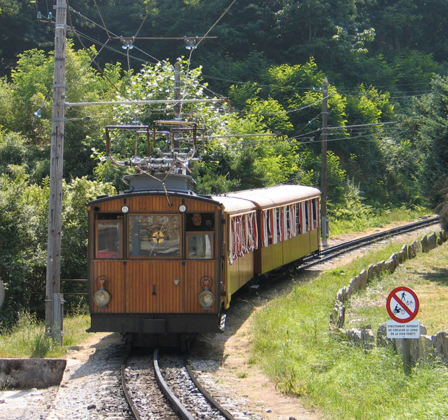Three-phase AC railway electrification was used in Italy, Switzerland and the United States in the early 20th century. Italy was the major user, from 1901 until 1976, although lines through two tunnels also used the system: the Simplon Tunnel between Switzerland and Italy from 1906 to 1930, but not connected to the Italian system, and the Cascade Tunnel of the Great Northern Railway in the United States from 1909 to 1939.